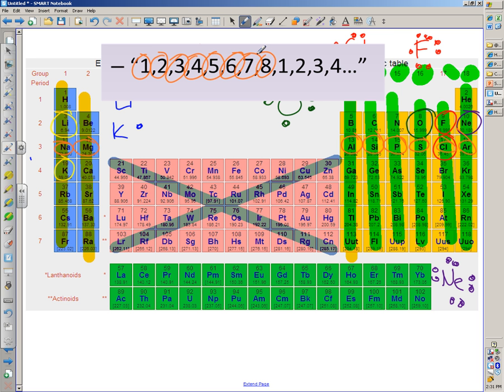But after you go to argon, the next element is potassium. And now we're back to what? 1. So that's what it would look like if you wrote down valence electrons for elements in order. But remember, 8 is the magic number. So elements that have 6 or 7 valence electrons, what are they going to look to do? They're going to look to gain a few to get up to 8. But elements that have 1 or 2 valence electrons are going to look to do what? Lose valence electrons to get down to 8. 8's the magic number. How do we get there? Depends on where you start. Okay? Good there? All right.